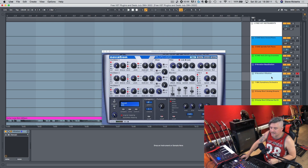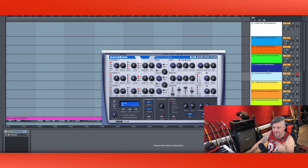Yep, some really nice sounds in both of those. Base Station, VStation, go get them.